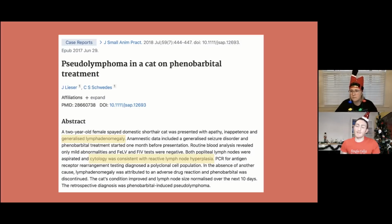It's a great case, and what I really like is that sometimes I hear people saying pathologist reports are all the same, and I think they are not. A case like this is a great example. Most people with a little bit of experience in cytology would say it's a reactive lymphoid hyperplasia, but what makes the difference sometimes is the comment, where maybe you investigate the clinical history and say, look, these are the differentials, these are the additional tests you can do. Oh, by the way, generalized lymphadenopathy is reported with phenobarb. I have always seen that when we spend that extra time on the report, it's useful and appreciated by the clinician, because it helps to create a connection with the clinician and also a sort of trust, I would say.